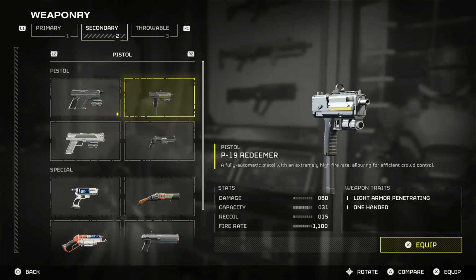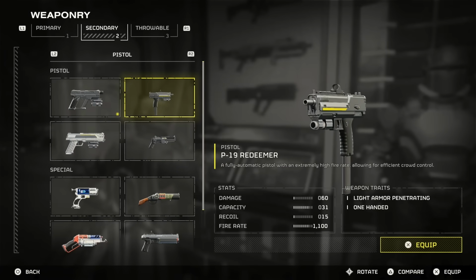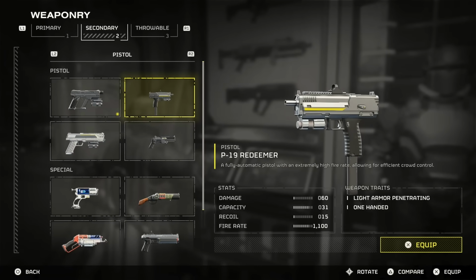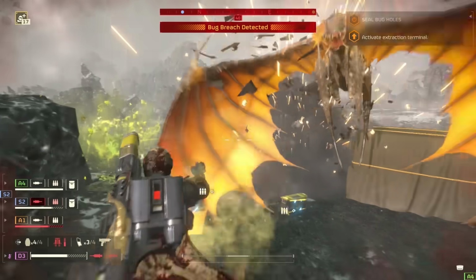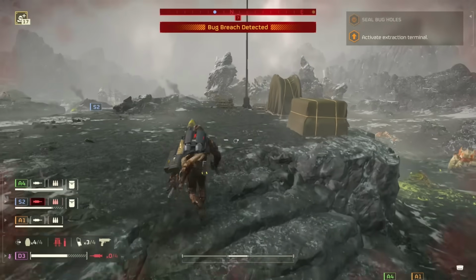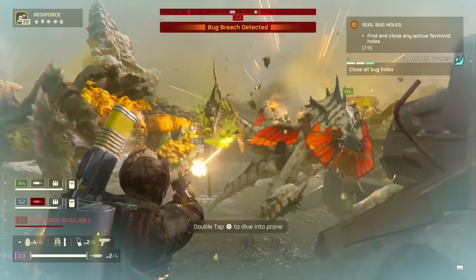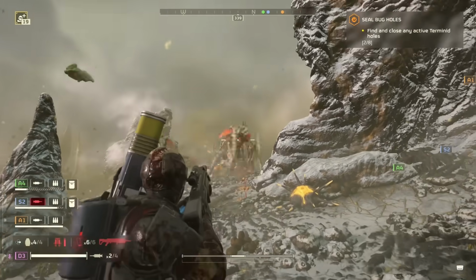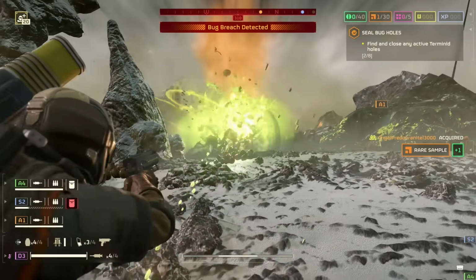But now let's move on to the P19 Redeemer, which is basically an SMG type pistol, and it's a really solid gun for the bugs. It shreds the bugs super fast, especially the hunters and the little guys, and really that just makes this feel pretty nice to have with you. To me, this gun is really the epitome of a backup gun, and that if you are in a pinch, this will have your back, especially as the bugs get close.